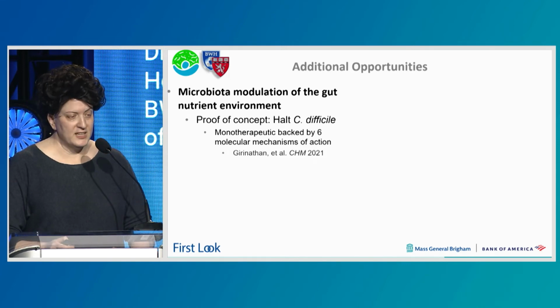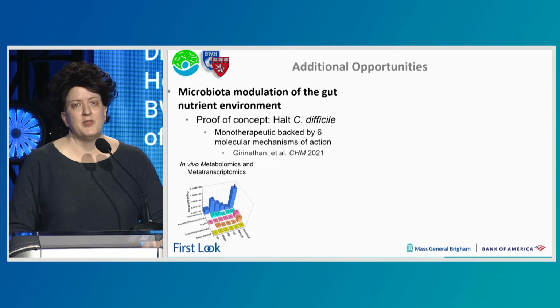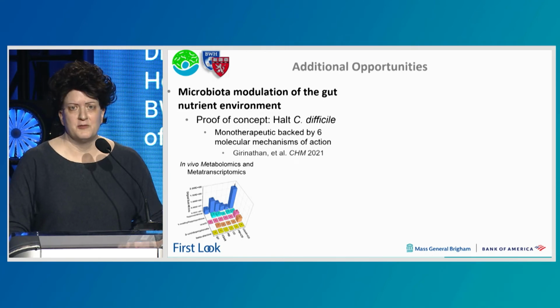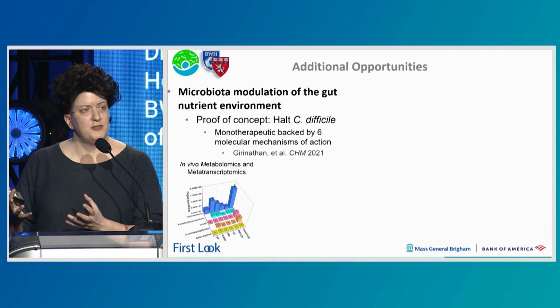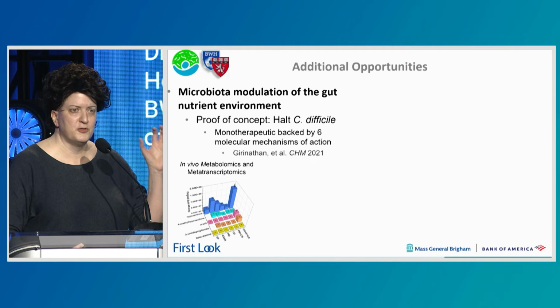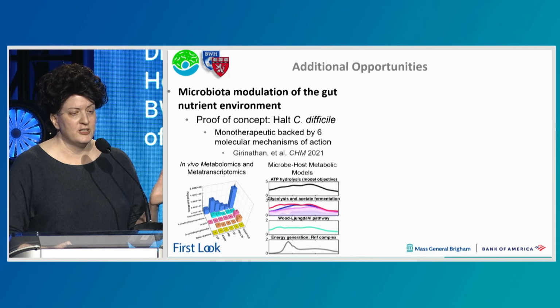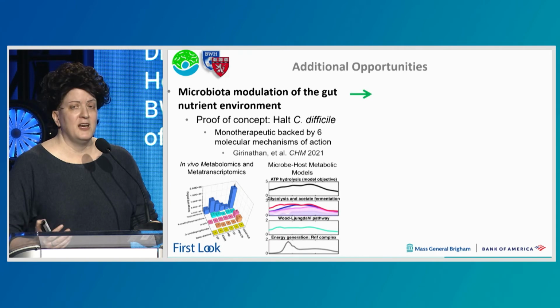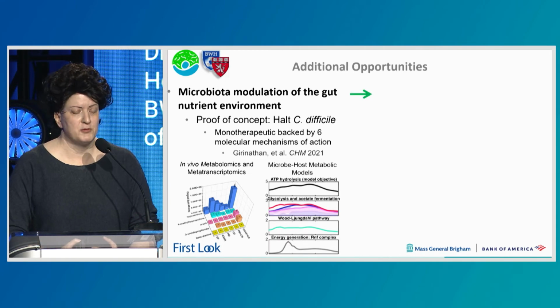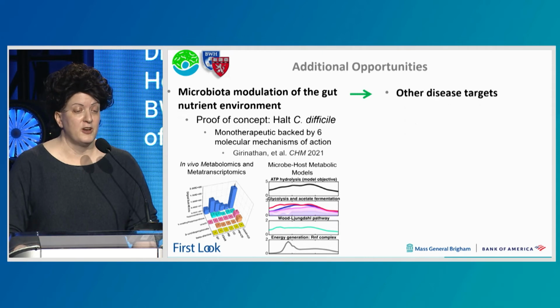We were able to get it down to a single microbe that we found could outcompete C. diff. It has complex mechanisms of action, but all defined to a molecular level. So now we are able to take FMT from many hundreds of organisms to this organism, which is genomically characterized. We know how it operates. We know how we want to deliver it. Having defined the platforms to be able to undertake these types of questions, we're now applying them to other areas.